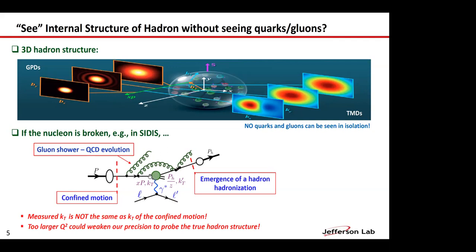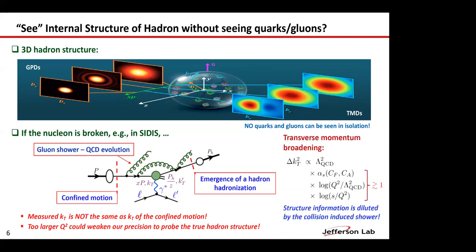Imagine the quark, for example, a parton I probed at the collision point. The parton could have a longitudinal momentum as well as a transverse momentum, but that transverse momentum at the point of the collision is not the typical transverse momentum of the parton inside, say, the proton wave function. If you want to really understand the hadron structure, how the parton moves inside the bound proton, it's difficult. You have to understand the transition from the non-perturbative to the hard scale, which most of the time involves non-perturbative physics as well as perturbative physics.